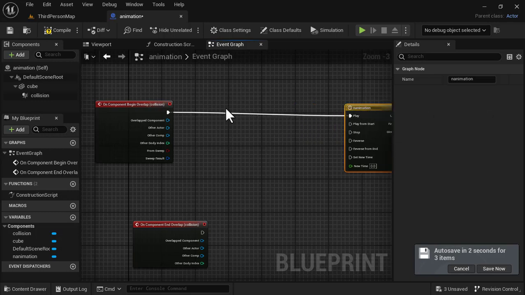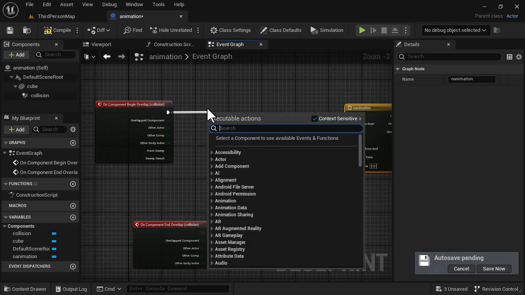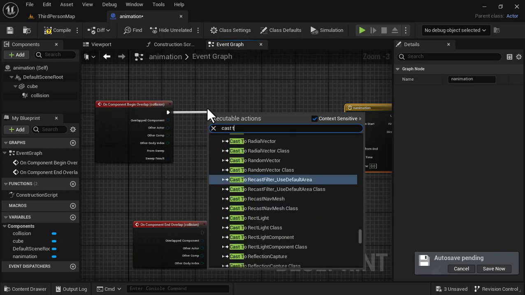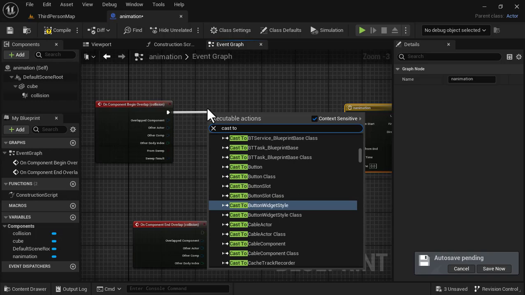So we are going to cast it to our third person character. If you are using a side scroller character, or any other character, whatever name you call the character, that is what you are going to cast it to. In our case, we are going to cast to third person character, because that is what we are using right now.